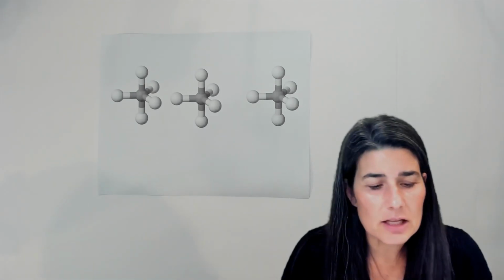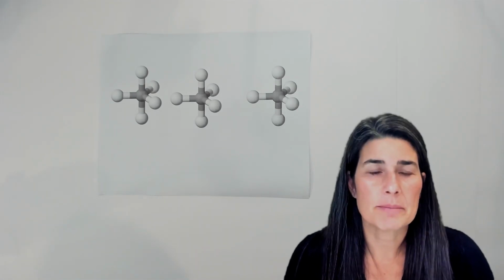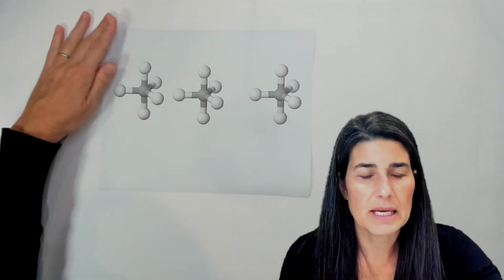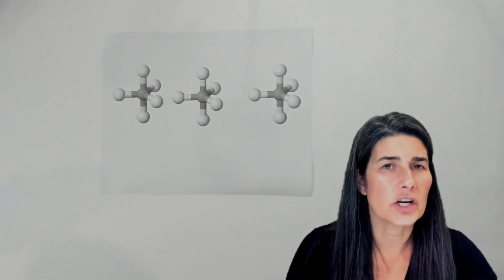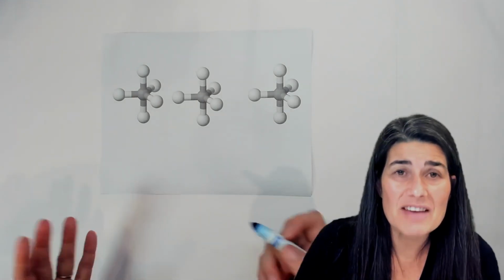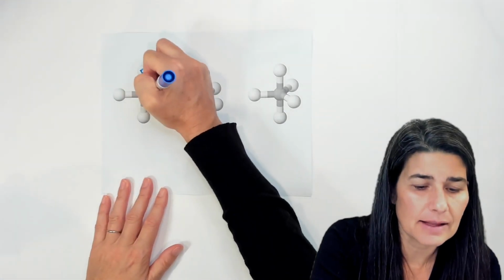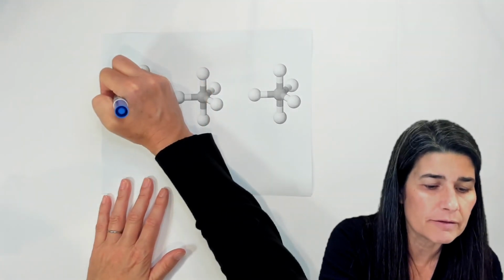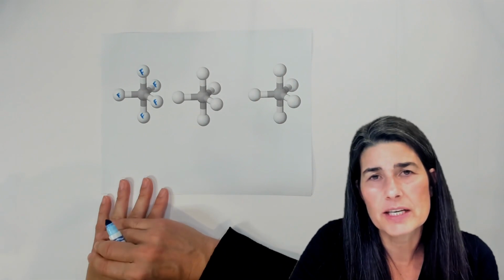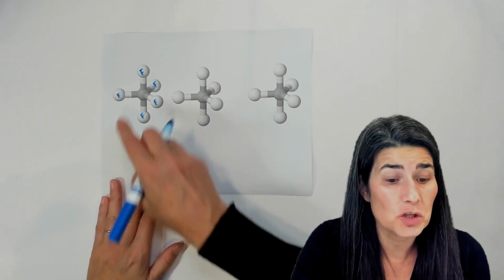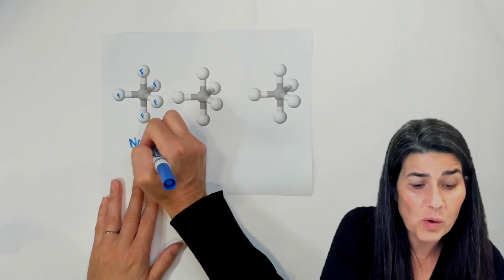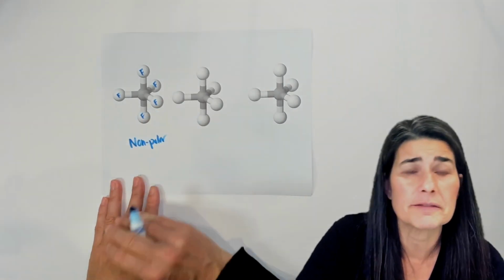All right, let's take a look at some trigonal bipyramidal structures. Now, in this particular structure, I'm going to start at the beginning. Let's pretend there are no lone pairs. It's just your base geometry, and everything on the outside is exactly the same. Fluorine, fluorine, fluorine, fluorine. Now, for this particular structure, your base geometry, where everything's the same, it is in fact nonpolar.